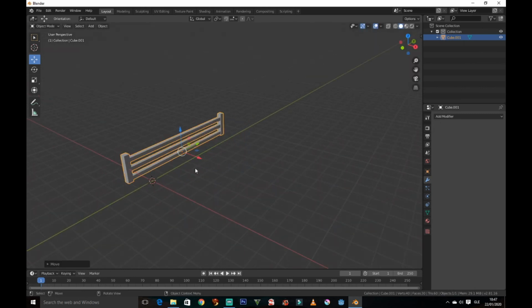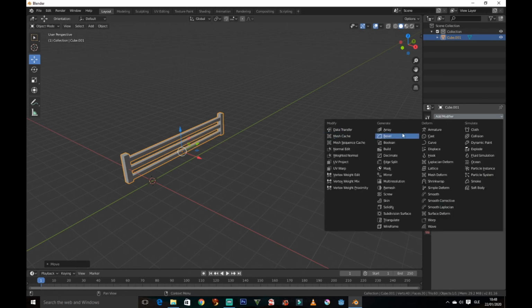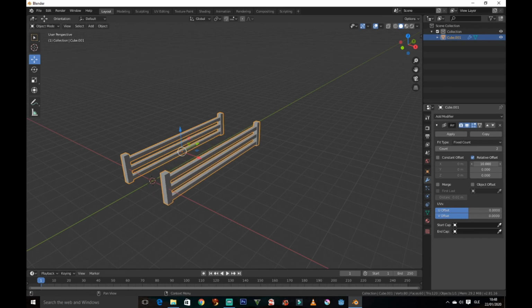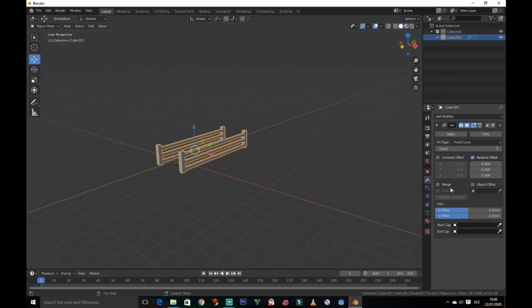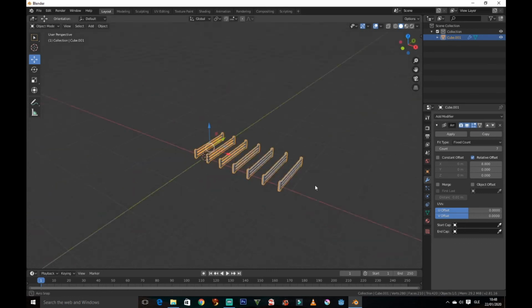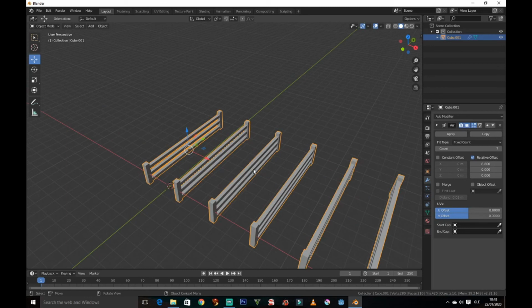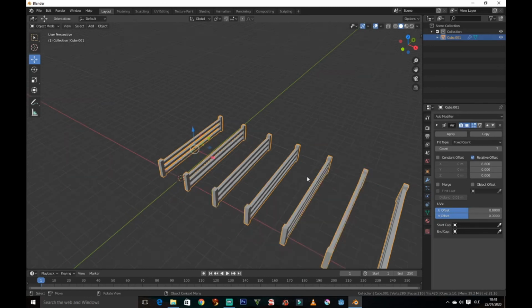And if you wanted to make multiple duplicates of your fence, of course you could add an array modifier to your fence, and you can create multiple copies of your fence. You can just keep setting up arrays and arrays and arrays, and it's a very fast way of creating objects in Blender. And that's the array modifier, guys.